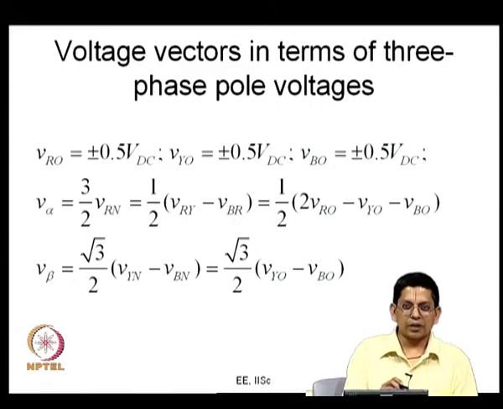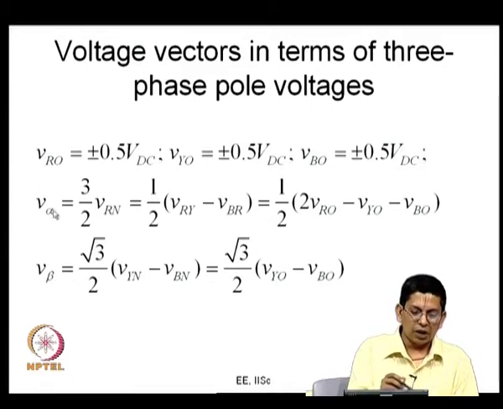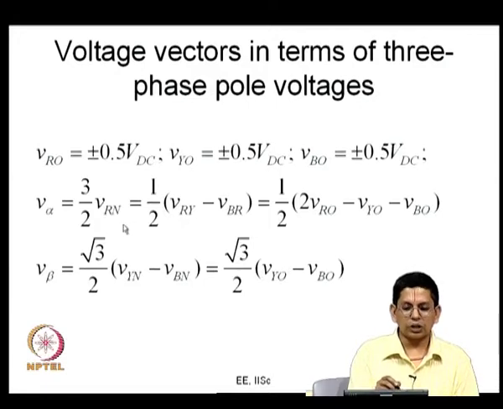Now, what is your space vector transformation? V alpha is equal to 3 by 2 times VRN. This VRN is the R phase voltage at the midpoint of the leg, which is the load terminal, but measured with respect to N, the load neutral, and this is not the DC midpoint. This N is different from O. Okay. So, you have VRN plus VYN plus VBN is 0, but your VRO plus VYO plus VBO is not equal to 0. That is an important point you have to bear in mind.